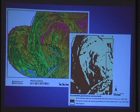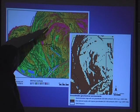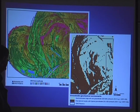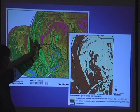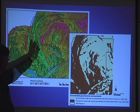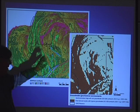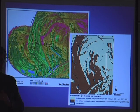This is a geochemical one, big scroll bar. The reds are high, the greens are low. It's about 3.5 meters difference in the two. We did a bunch of work as it worked from Keith Schilling and Ron Jacobson. And they looked at really shallow wells. They call them groundwater. They're about 10 feet below the surface to 8 feet below the surface.